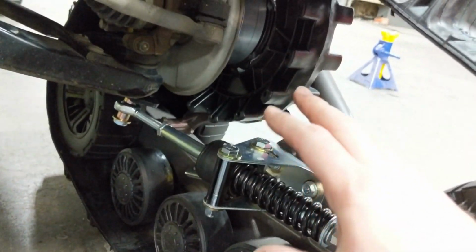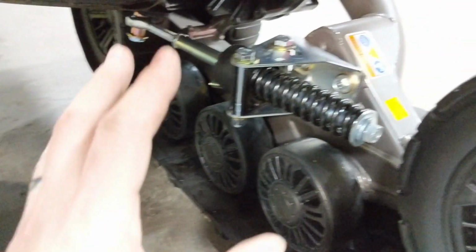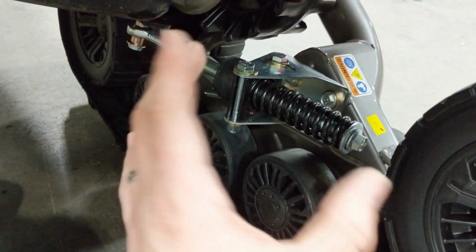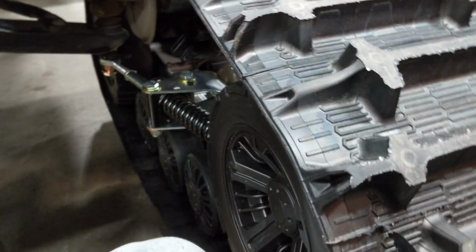The nice part about this is that this has been a custom installation up until this point: custom adapters, custom spacers, custom brackets. The nice part is everything from this point on, all your final adjustments, setting the angle of attack, is all done right off of the Camso owner's manual that you're going to get with your track set.